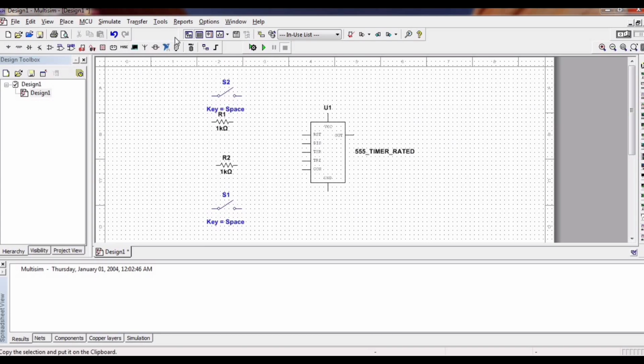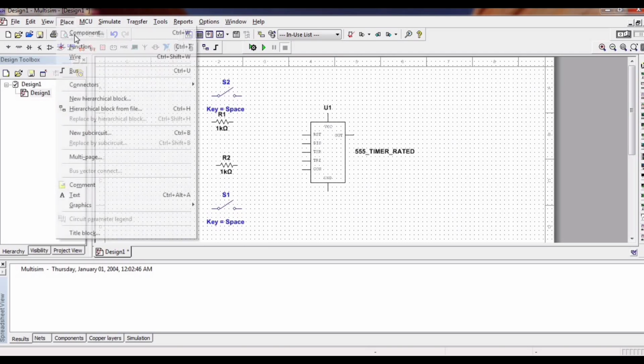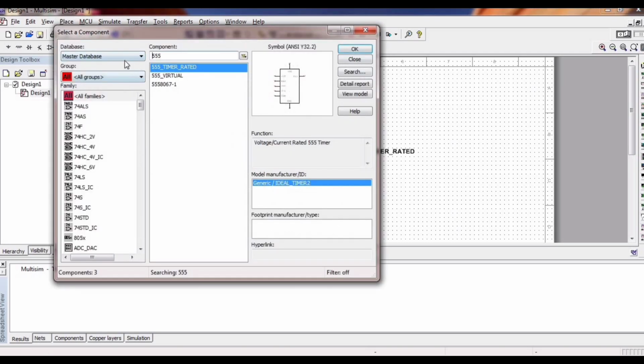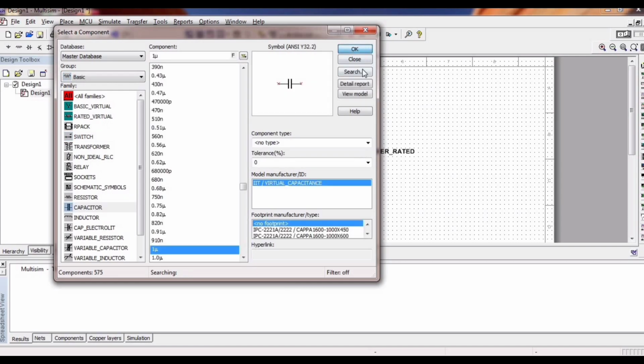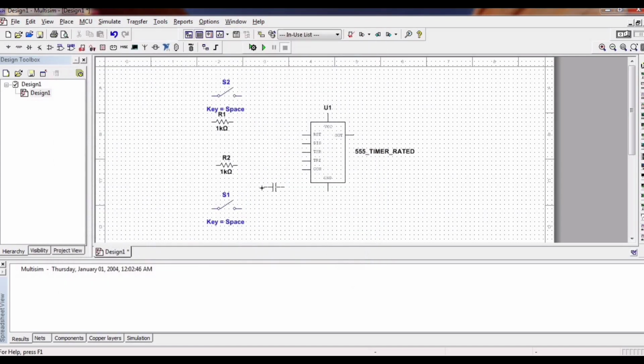So go to place component and search for capacitor.